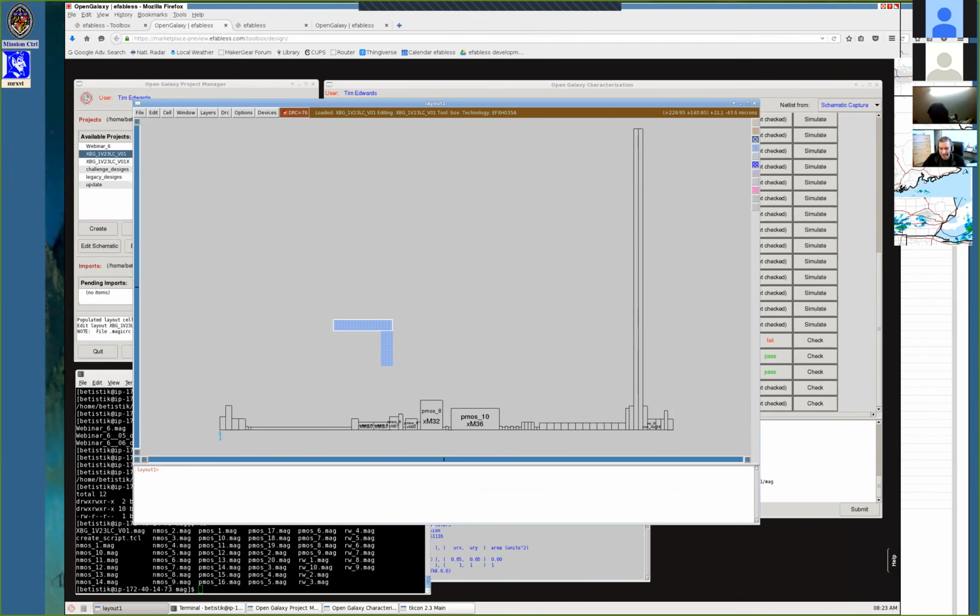Now, some things in Magic are done relative to the mouse pointer, which I'm going to call the pointer, and other things are done with respect to that cursor box. I've just shown you how you paint a layer into the cursor box. If you want to select a cell, you're going to use the pointer. Because this doesn't do real-time selection like Cadence does, nothing will be selected until you specifically select it. So we have a key binding Control-I for selecting an instance. I can put my cursor over here and hit Control-I.